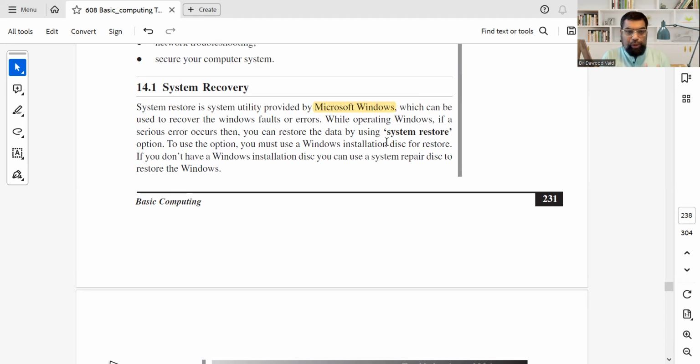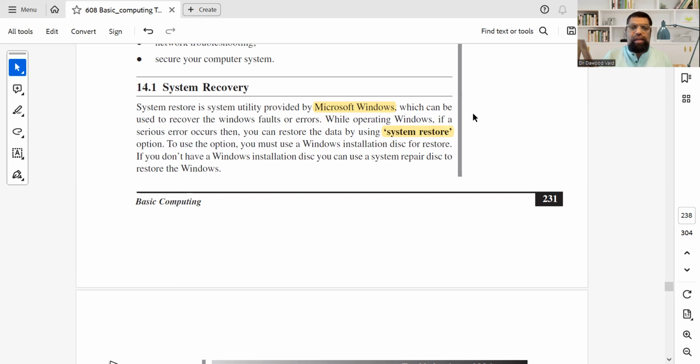While operating Windows, which is the operating system, Android is a different operating system for your mobile phones. Linux is an open operating system. Our main operating system for doing this is Windows. Remember this: if there's a serious error, you would either do a control alt delete or you will do a complete system restore. This is what we are talking about. What I mean by system restore is I'll completely change the entire existing parameters of the system.